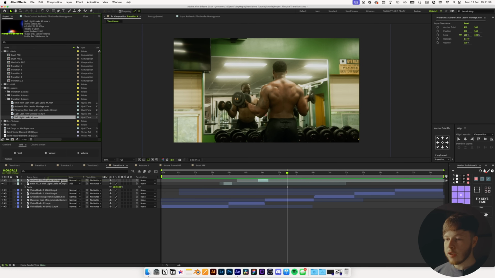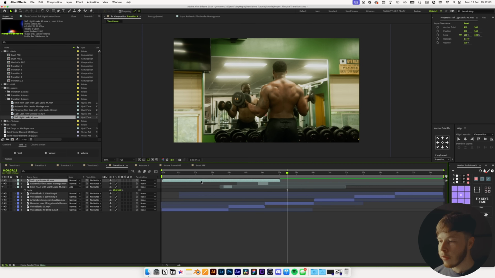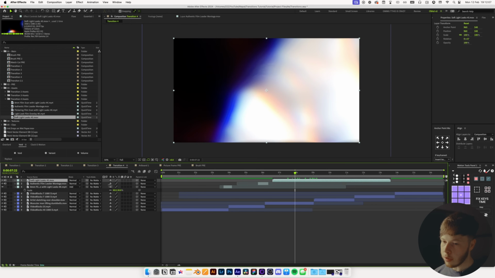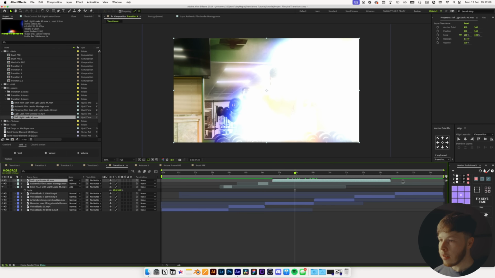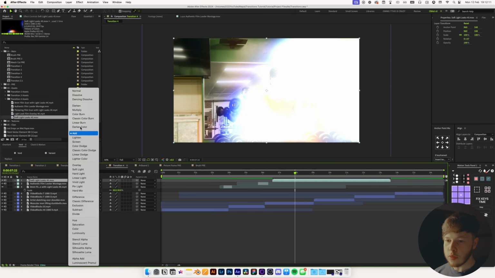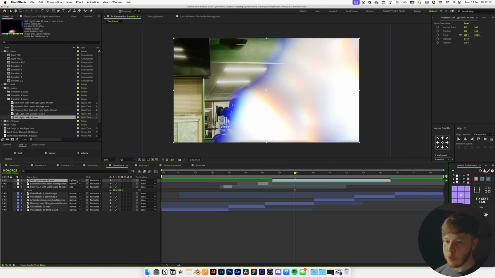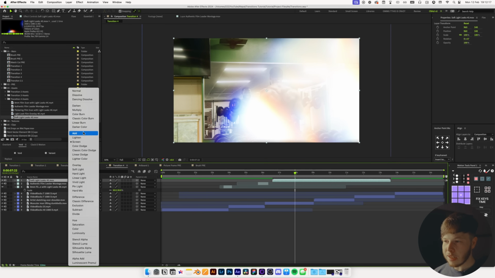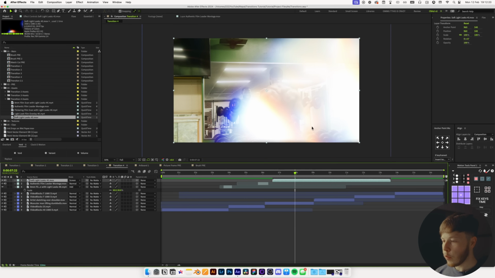Let's try one of these, which is a little bit different, just because it's a bit softer, it doesn't have as much coverage, but it can be a really cool overlay element to add into the video. So again, change it to something like an add to get some of those colors. You can even do a lighten depending on the look that you're going for. Screen works as well. It just depends on the intensity and how it reads it. So in this case, let's say that looks pretty good.